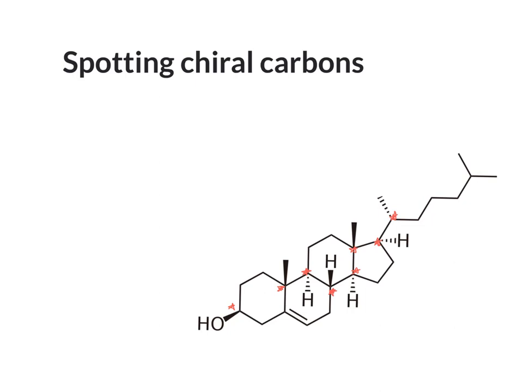So usually in your exam they'll ask you to denote any chiral carbons using a little asterisk, so you can get used to putting little stars in the right places, and I'll get you to do that in class as well and have a little go at practicing spotting chiral carbons.